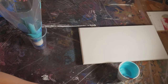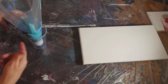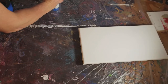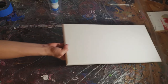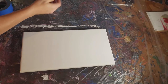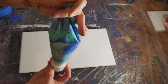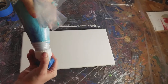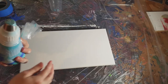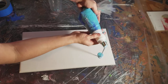Okay, so we've got the colors in. I want to leave some of the colors in here just in case this actually works and we can use it for the other canvas. Okay, so we have that part done. Now here comes the tricky part. I really don't know how much time we're going to have. So I'm going to tighten this down. I'm going to do this so I can actually flip it over and pull off that piece. That actually worked. Okay, we ready to paint? All right, here we go.